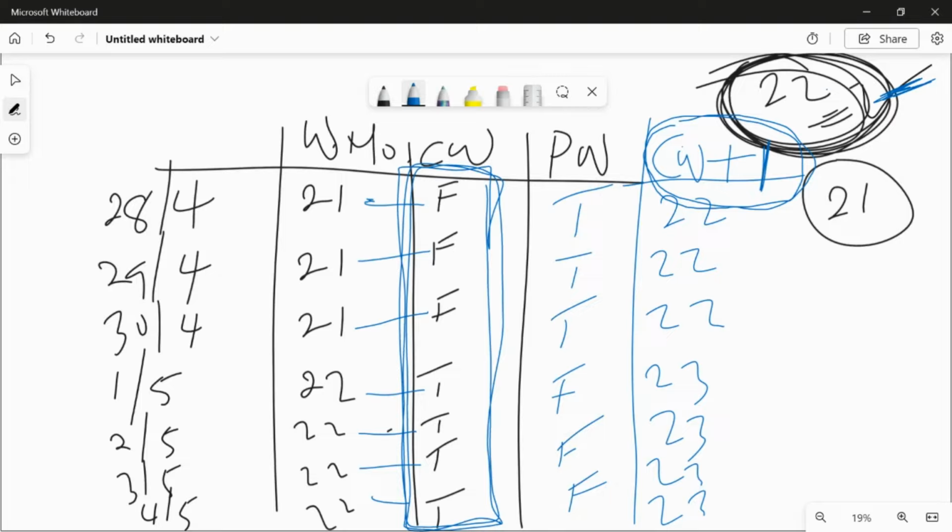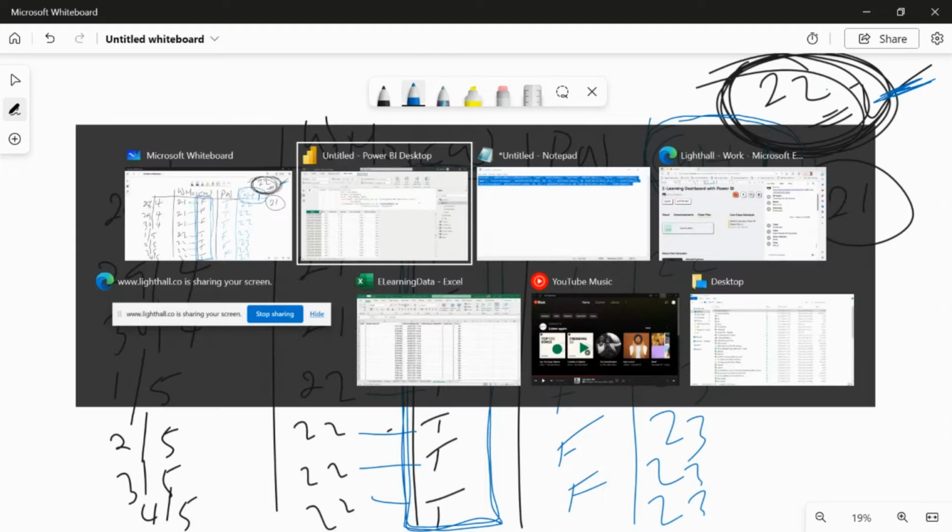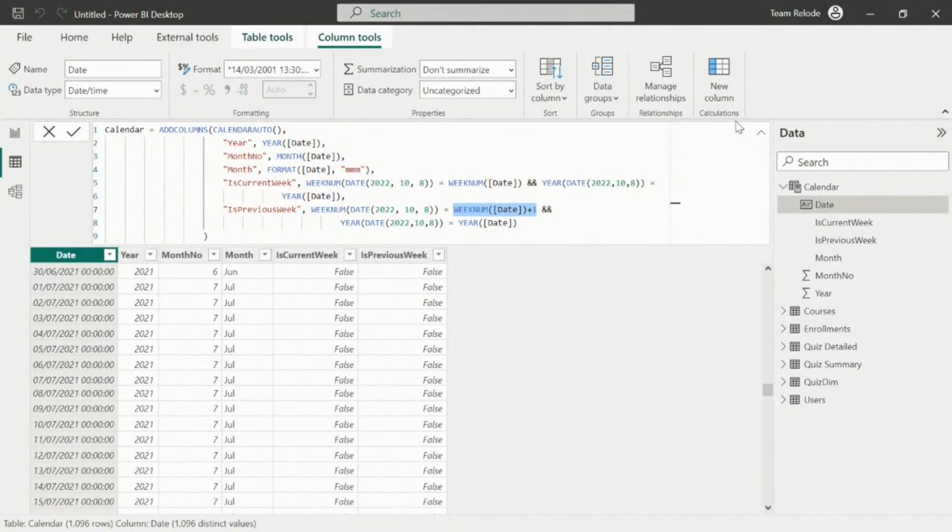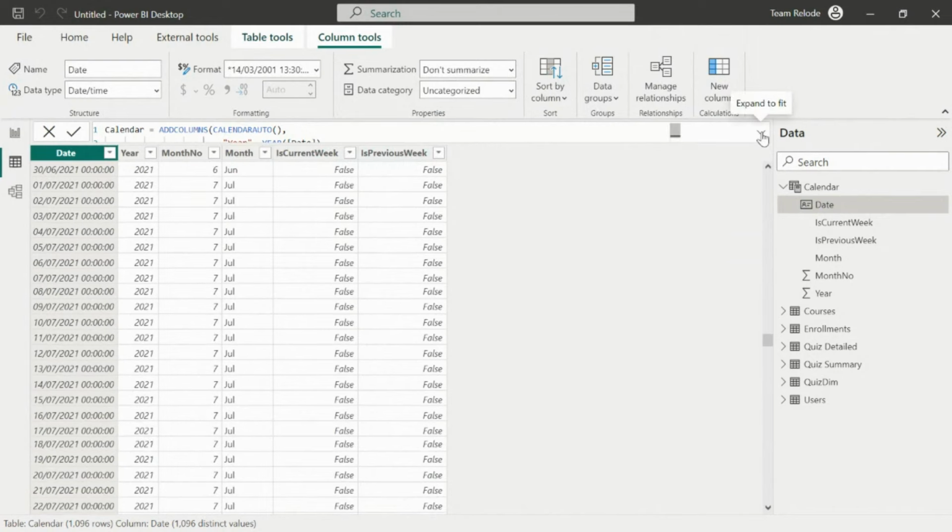So with this, you'll be able to arrive at a column that indicates if a date is in the previous week. So that's the logic that we use for that. And once we do this, we have our calendar table that will help us to easily manipulate our metrics when we start to compute metrics that are week on week basis. So our dates table is complete.